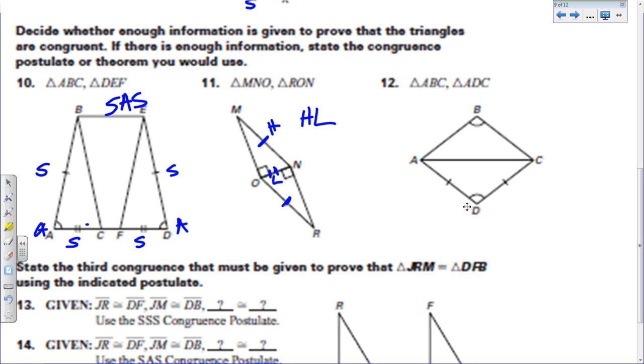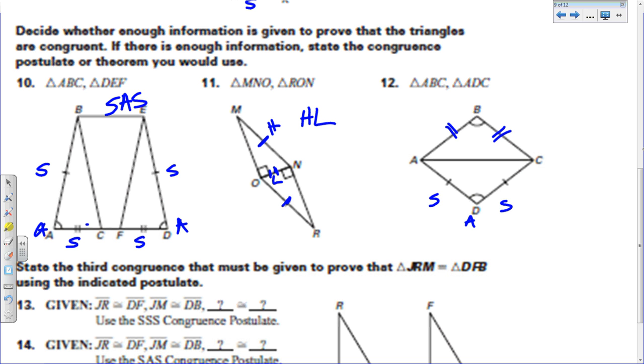Okay, this one. We have this angle congruent to itself, right? So we have side and an angle to the side. So these two are congruent to each other. Now look up here, we just have the angle. No, we don't. We know that these sides are going to be congruent to themselves, but it doesn't mean they're going to match up with these two sides down here.